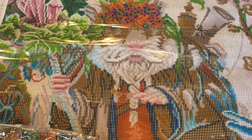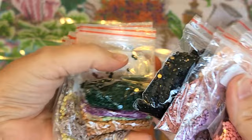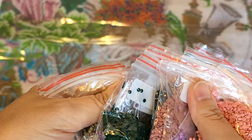Pink. Oh, really close. Brown. Purple. More pink. A bit of black. Green. More purple. More green. Tans. Another. Oh, stuff's falling out. Greenish yellow.